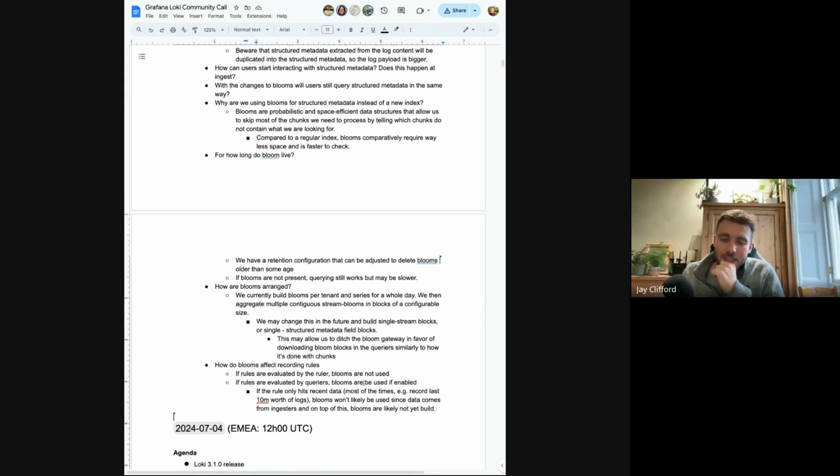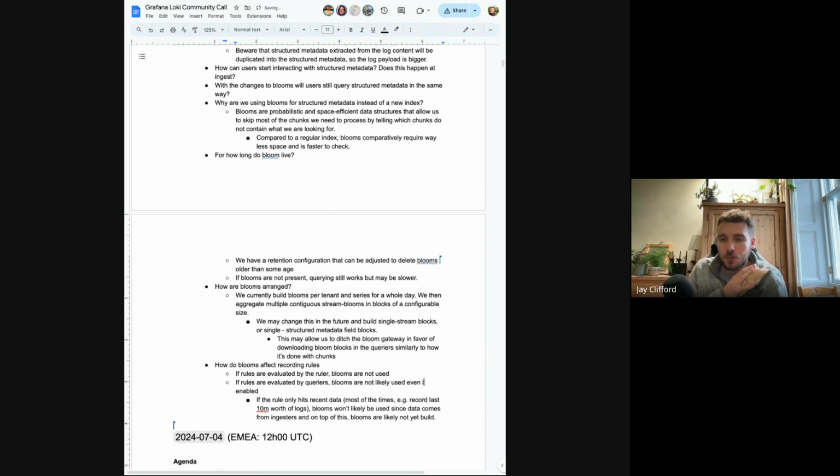So bubbling back up a bit then, what should our users future-proof or prepare for, just to get ready? Because obviously there's a lot of work that you still need to do to get this ready for unstructured metadata. What should they be looking at? Should they be looking at configuring their agents such as Alloy to start using structured metadata and start working out what they want to put in structured metadata? What's your advice to get them ready?